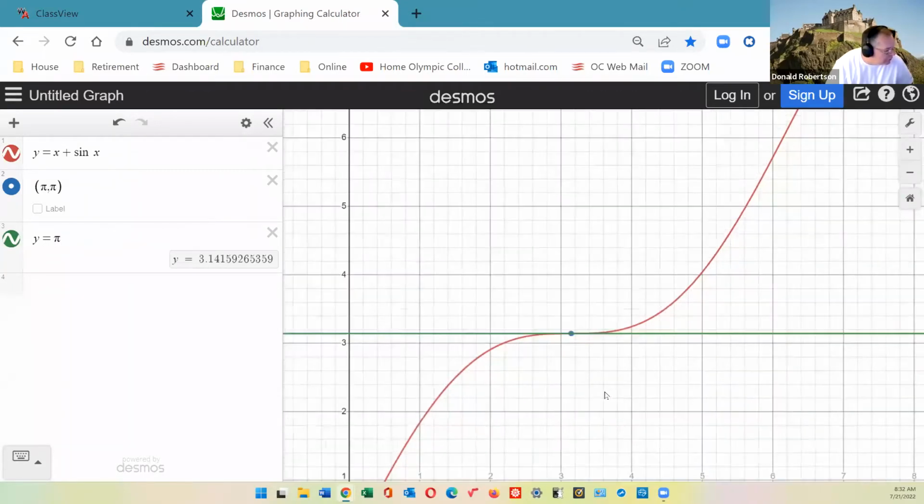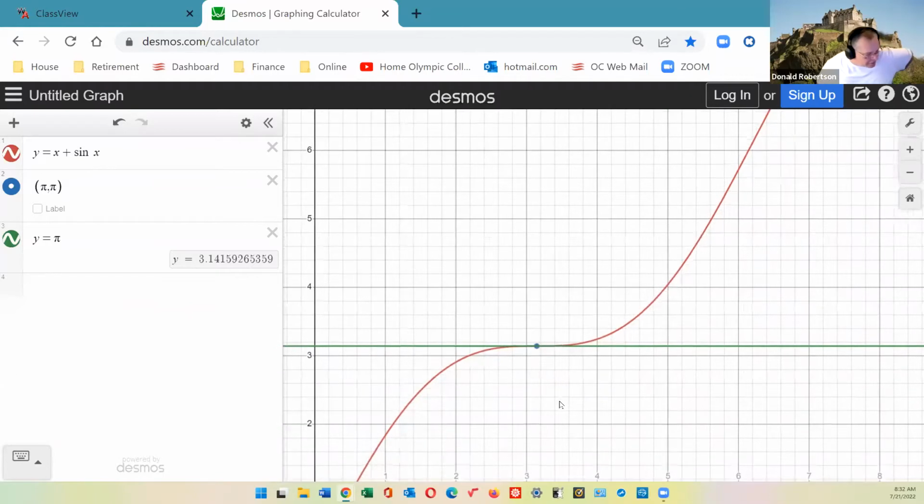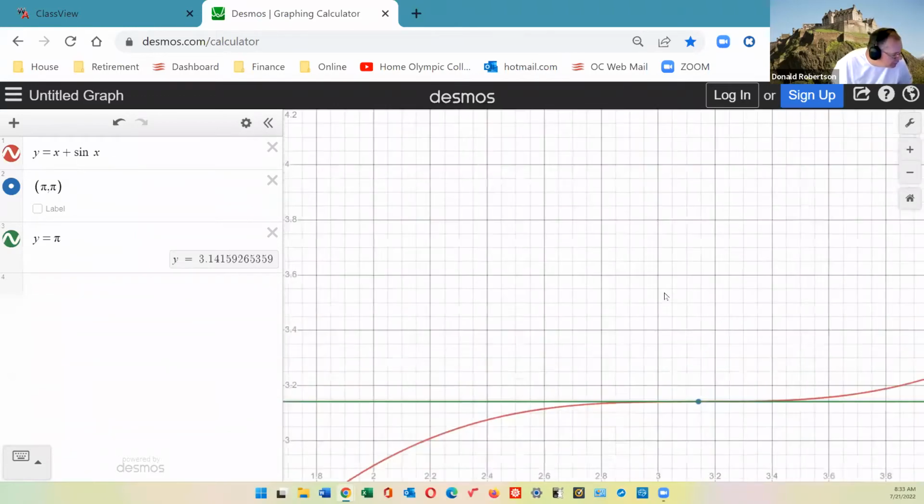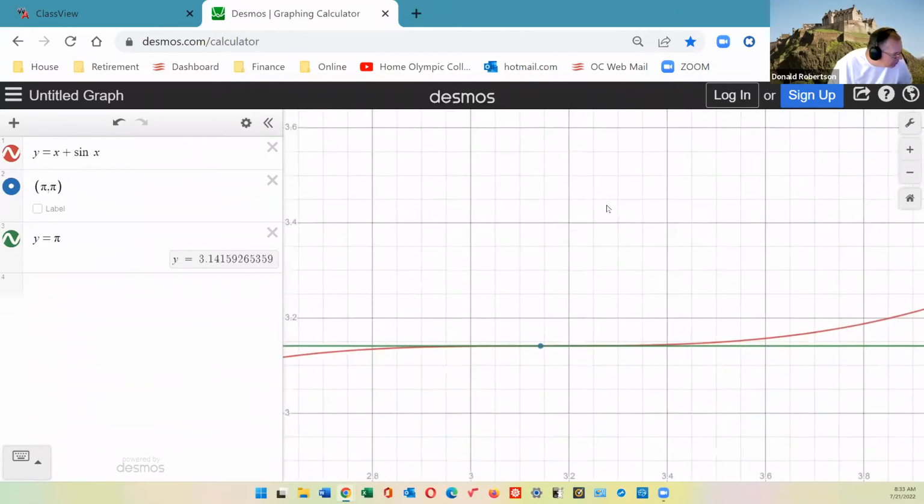Now this one looks like it's breaking the tangent rule, because shouldn't a tangent line just touch the curve at a point and that's it? Unfortunately, this thing has a shape that's called a horizontal point of inflection. So I'm going to have to use the other feature of a tangent line.